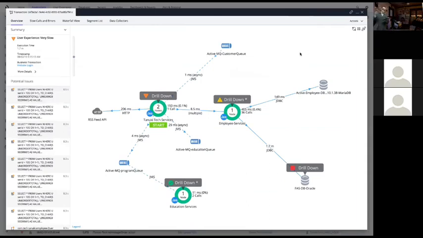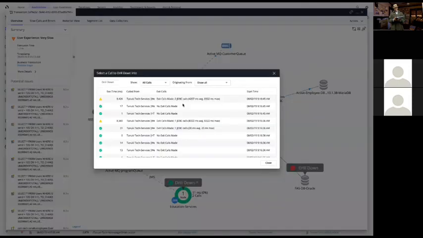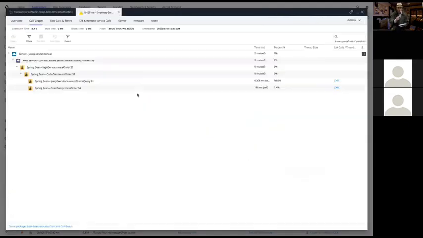So in this case, since we've identified which transaction in the application is very slow and has hit that anomalous threshold, we can start to drill down and actually see what's going on. So with AppDynamics, we can go right into the JVM and start to look at the call graph, which is the line of code level visibility inside the transaction.